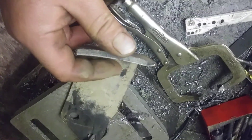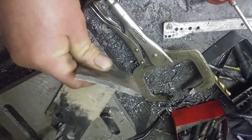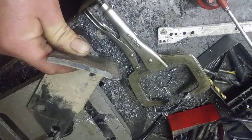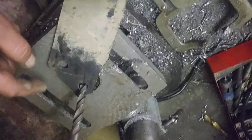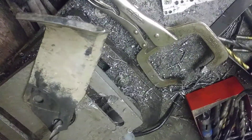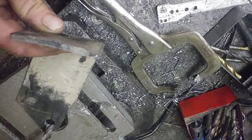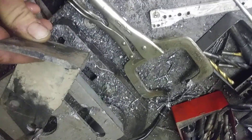Here's the original blade. We're going to make a thing here so we can put a fence here so we can do accurate drilling every time. We have to have set points. When I put the fence in here I'm going to mark it with soapstone so I know exactly where these holes go. So every time I just slide it in, bang there, bang there, and get it done right.